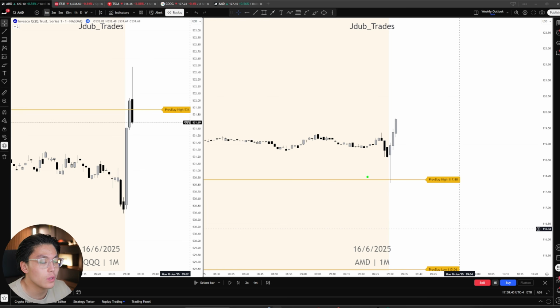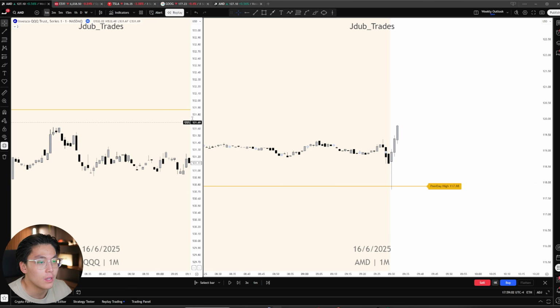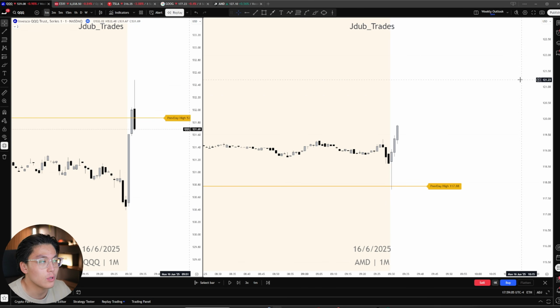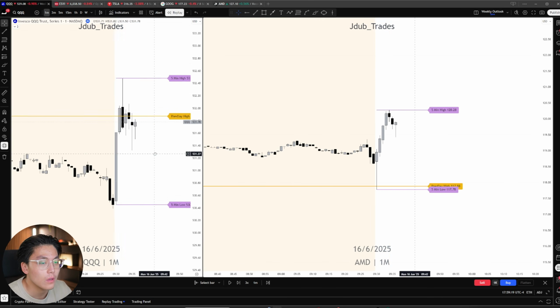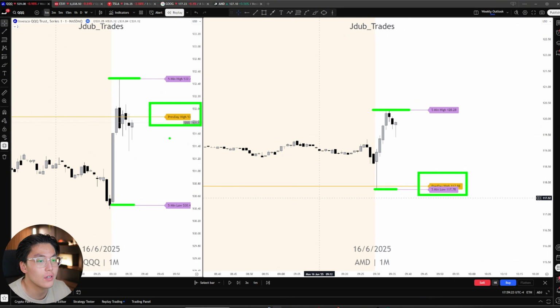Coming into the first few minutes here on AMD, we're fairly neutral on both sides. AMD of course does have relative strength because now it's bouncing off your previous day highs, whereas the QQQ is currently underneath your previous day high. So let's keep playing out the tape to see if there is more strength that comes into the market. What we have here now on the QQQ, we have our first 5 minutes played out. You can see we have our 5 minute high along with our 5 minute low. You can see a similar thing to AMD on the right hand side. We have our 5 minute high and low marked out. As I mentioned, AMD is above your previous day highs, whereas the QQQ is currently underneath your previous day highs.